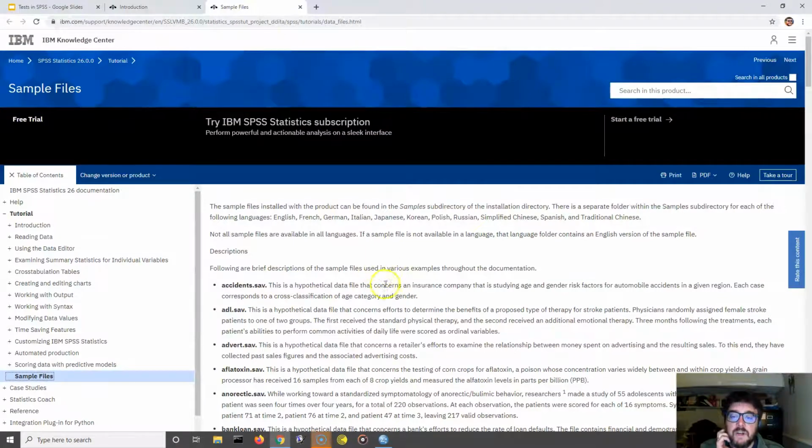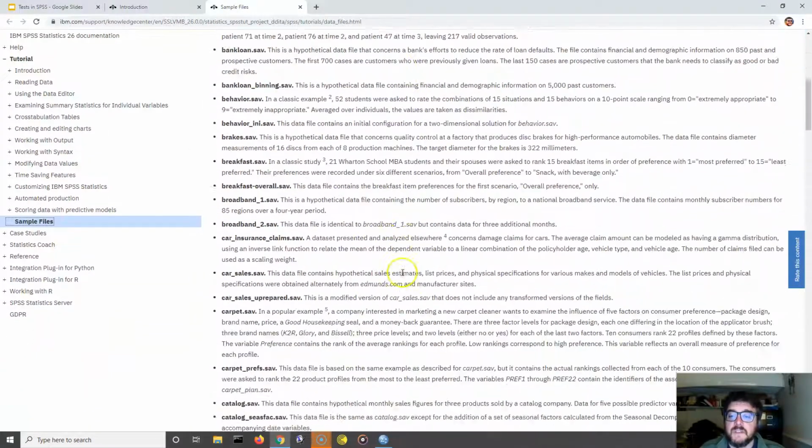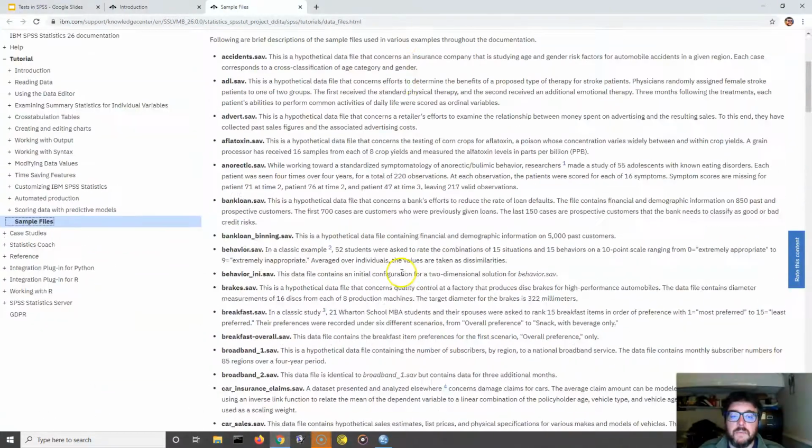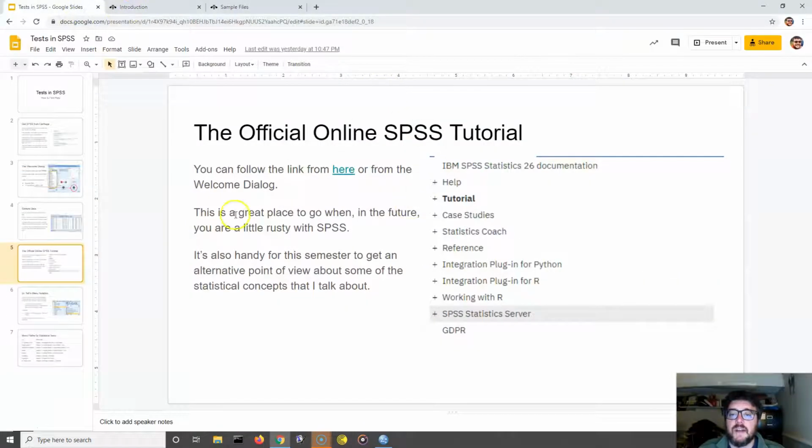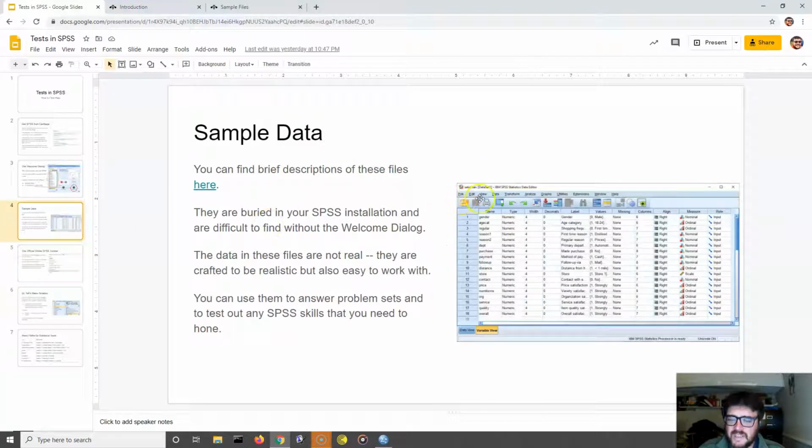So it describes what's going on in these files, and this is in the help website. Generally speaking, these data sets are not real data in the sense of something that's collected from the real world, but they're modeled off of real data and then cleaned up a little bit to be made nicer so it's easier for you to analyze, and also so they can avoid privacy issues.